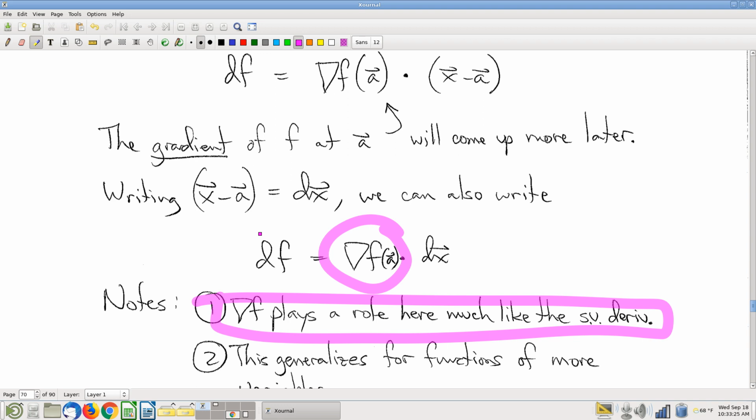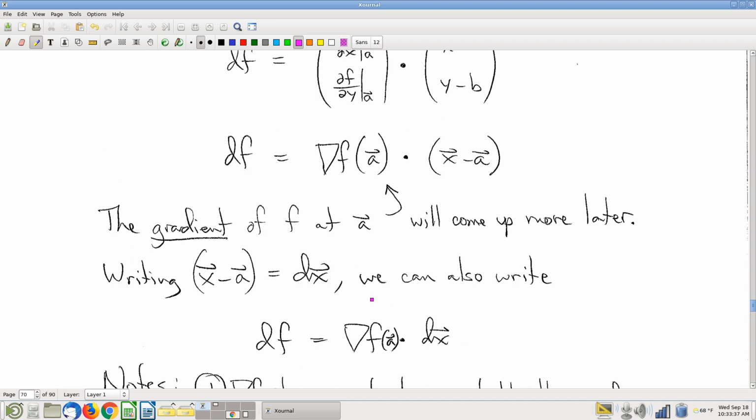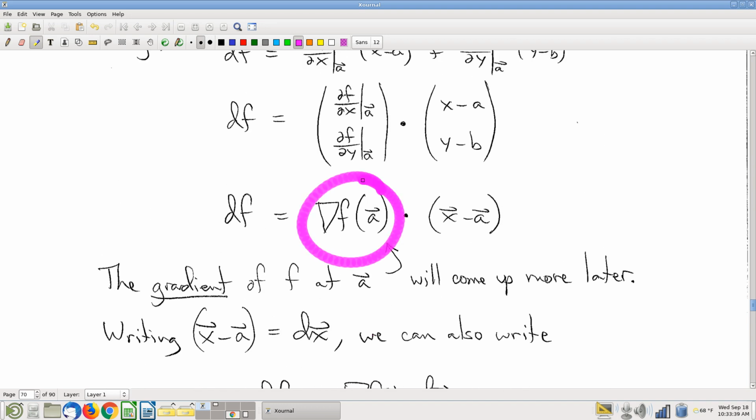Is everybody on board? Does everybody see how nice that is, and how this dovetails perfectly with the point of view that we took on derivatives earlier? Okay, so again, make sure to remember the formula. This gradient is just the other part of that dot. It's the other thing that was involved in this formula that came from the linear approximation. And as it turns out, kind of neat, it's just a vector consisting of the partial derivatives of the function.